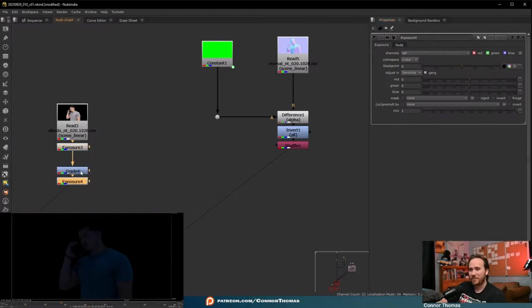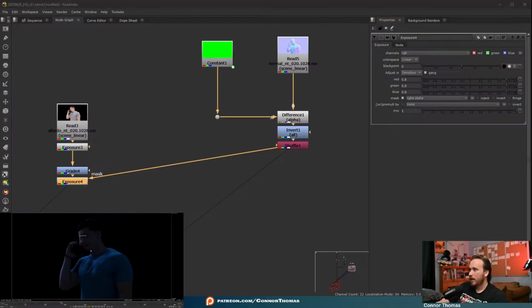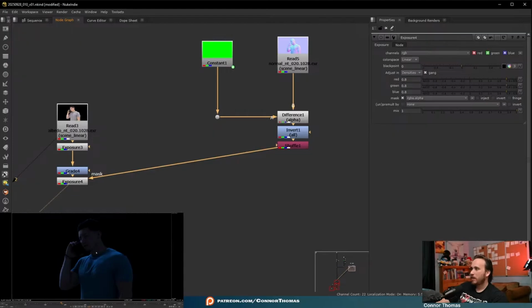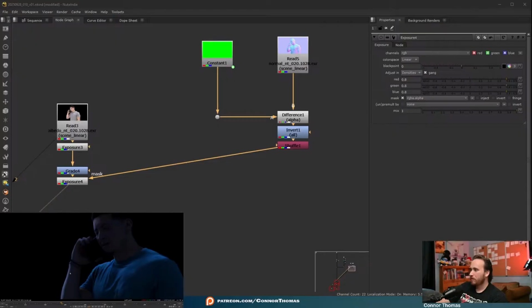So we're going to add another exposure node in, but this time we're going to plug it into our wonderful normals output that we just created. And then this time when we lighten everything up, we're creating this side lighting that we are now reintroducing into our shot, as if there was a moonlight coming from that angle back there. And this is going to give us a really nice edge light. That looks a lot better already. In comparison to our daytime shot, we're now lighting it so that we're getting this really pretty moonlight that's coming from the background.